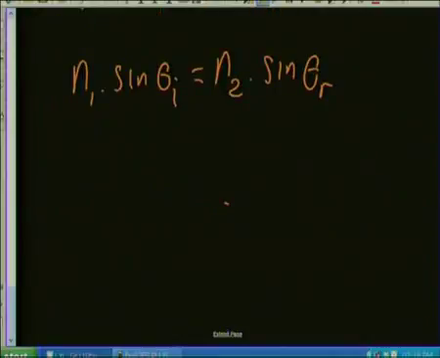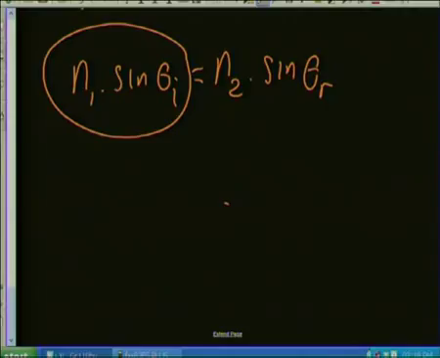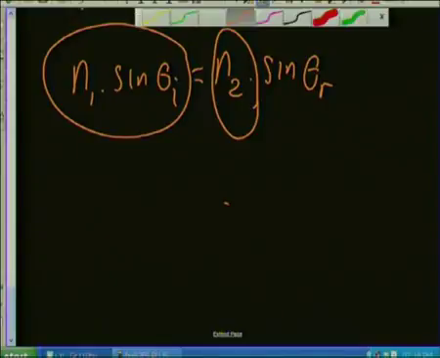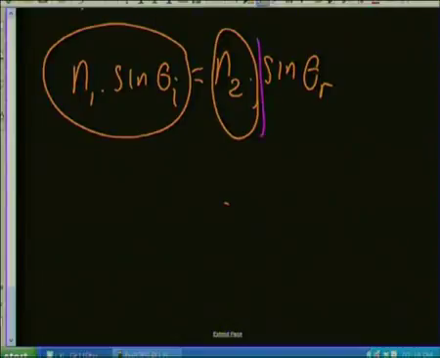So this part of the equation is exactly what it was previously. It's going from air into the new material. But guys, what we're saying now is we're dividing by a bigger number. Okay? So if we're dividing by a bigger number, this number has increased. This number has got bigger. So sine of theta, the new sine of theta, is going to be smaller.